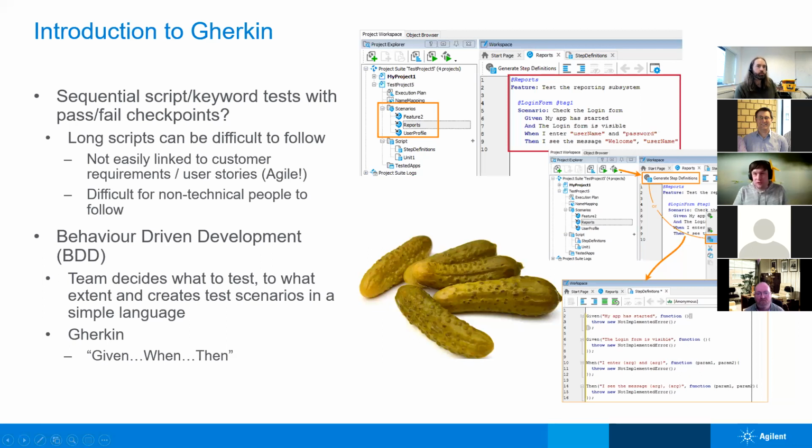Up in the top side here, this is a Gherkin feature file. This describes the feature that you're going to test, and then you write a bunch of scenarios: given I'm on this web page, when I enter my username and password, then I see the I'm logged in message.